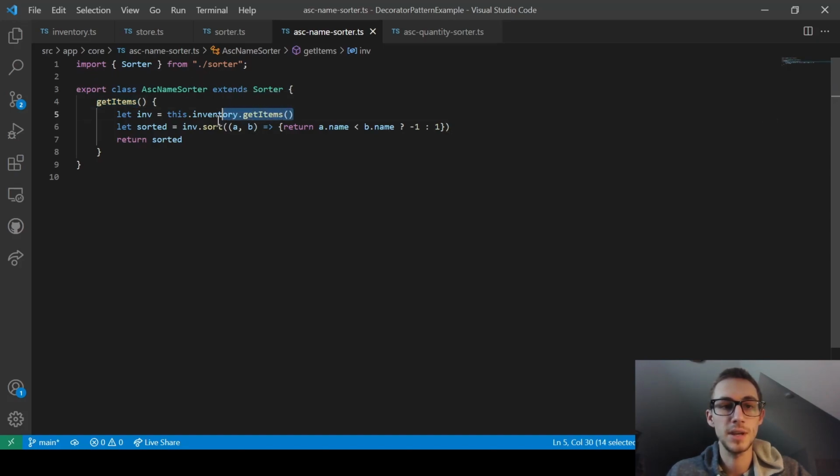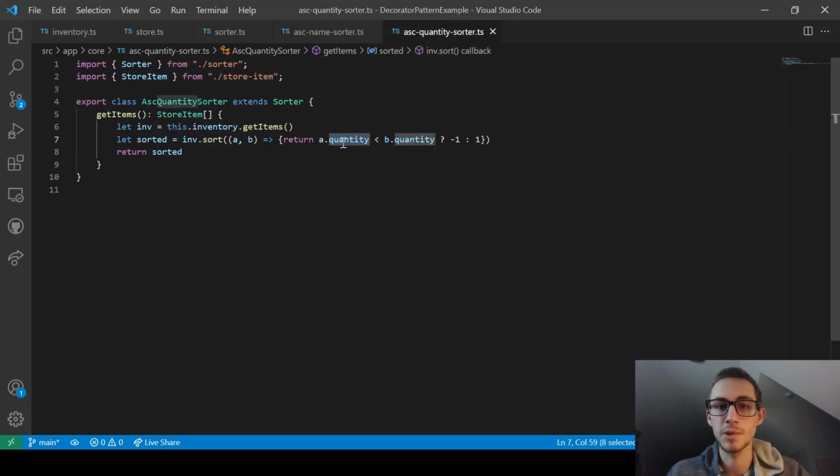Then we're going to use those results and sort them using the name property, and then return that sorted array. The other decorator is the same thing, but it uses the quantity property instead.